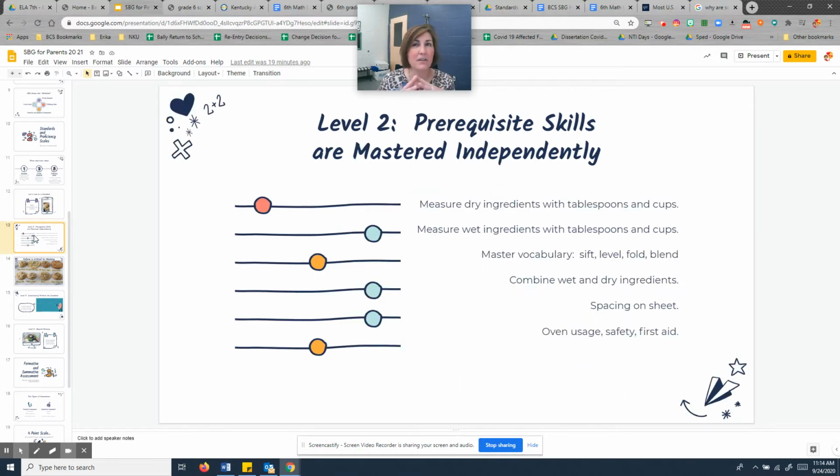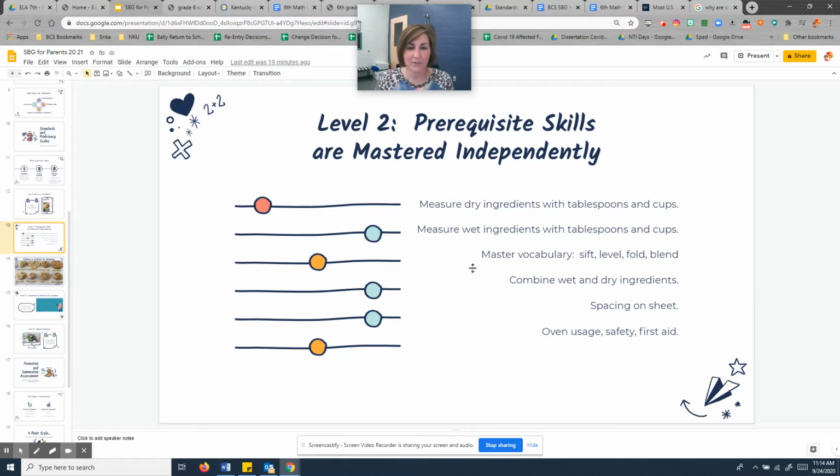My first step that I need to take is 1 level down from mastery. I need to figure out, okay, in order to do that, I'm going to need some skills first. So what are the skills that I'm going to need in order to bake cookies at a mastery level? Also, what's some vocabulary that if I don't know that vocabulary, I'm really going to struggle in these concepts? So I'm not a great baker. I should tell you that right now. But I very quickly tried to break down some skills that I thought you're probably going to need to be able to do this if you want to bake cookies.